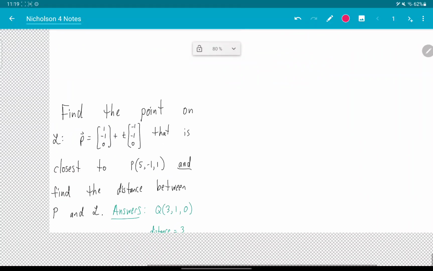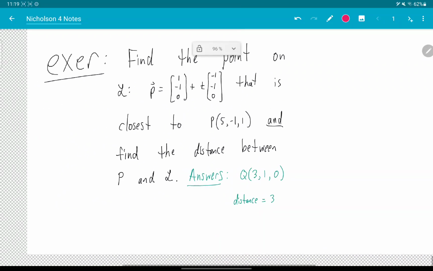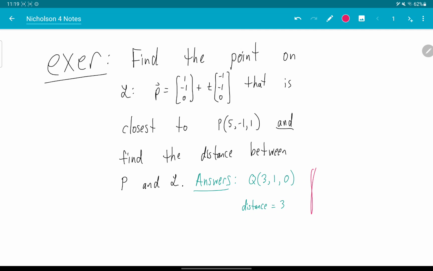Okay, I want you to try one of these. Here's the answer down here. There are 2 answers. Okay, so we got a new line and a new point. Give it a shot. Let me know how it goes. I know it's a long calculation, but you will find that a little effort put here pays off in spades.